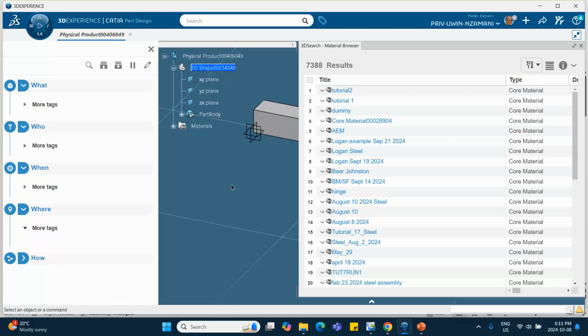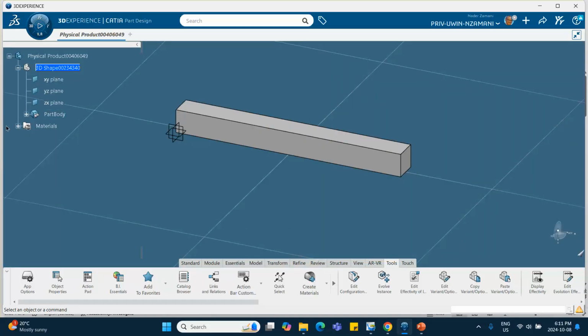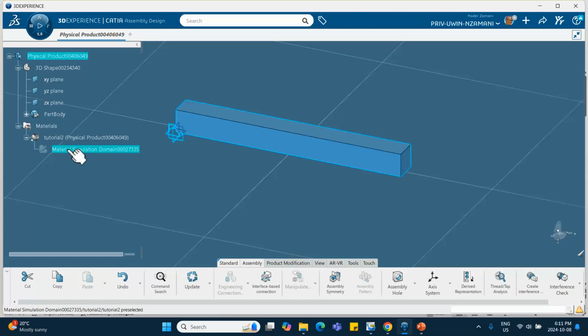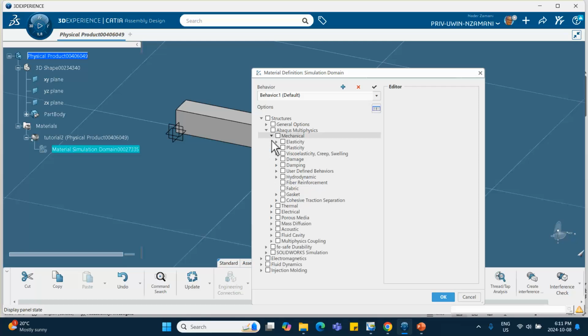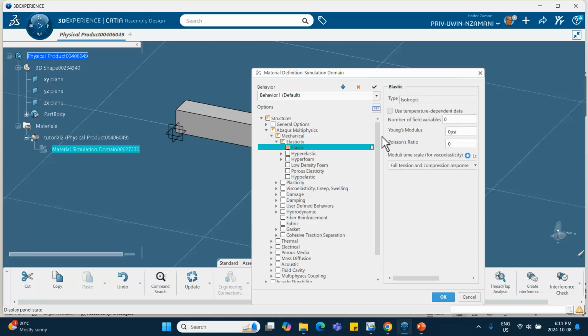Check the green check mark, and we can close that, and we're going to input our values. Okay, so it is structures, Abaqus multiphysics, mechanical, elasticity. For elastic modulus, we put down 30 million. 1, 2, 3, 4, 5, 6. Poisson ratio 0.3.